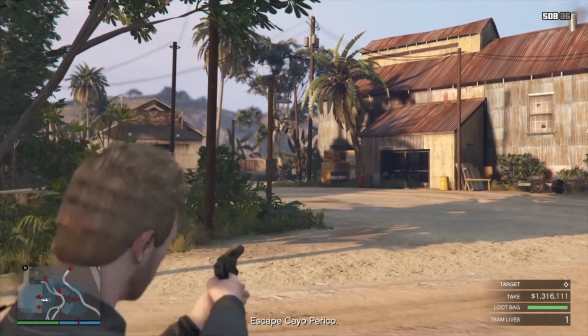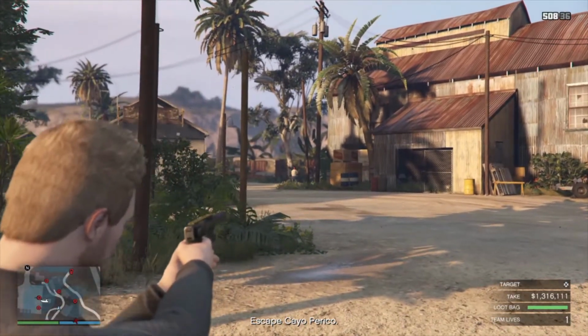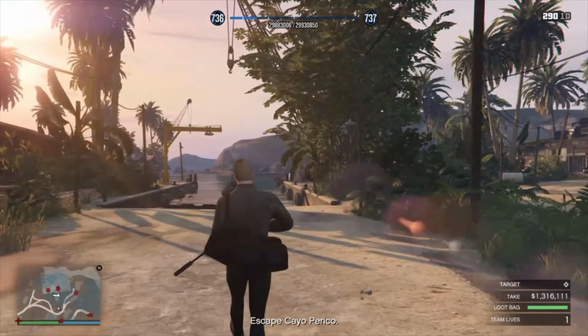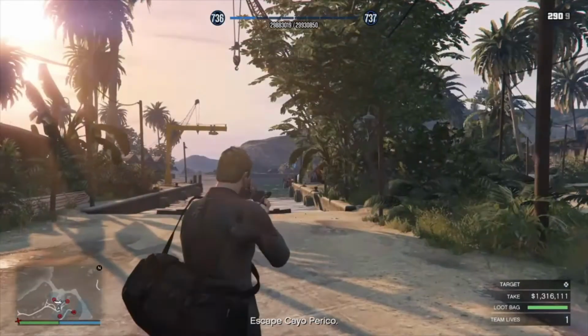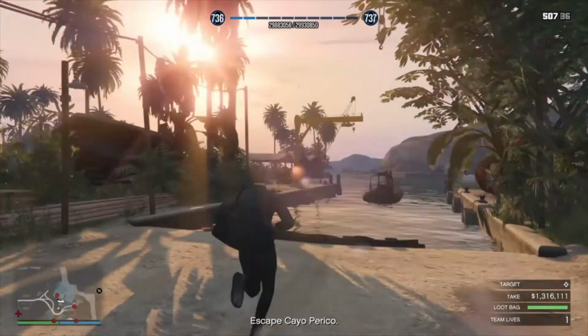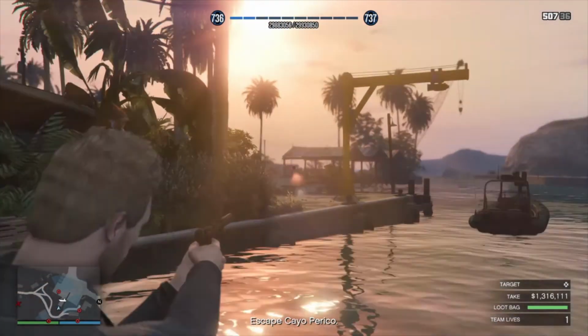Wait for him to stop, and then you guys can headshot him. Just like that. Then head over here. You guys can collat these two enemies every single time as long as they're in line, just like that. Take them both out very quickly. It will not alert anybody, even in the daytime.